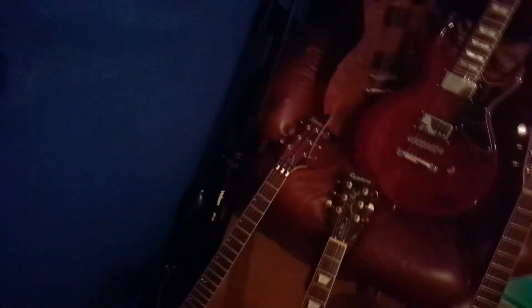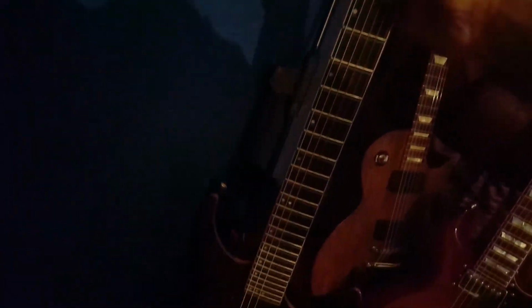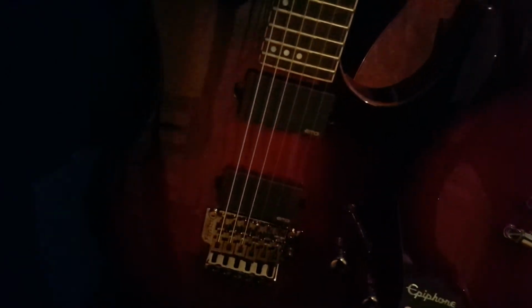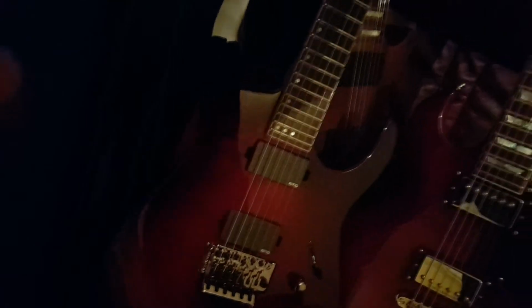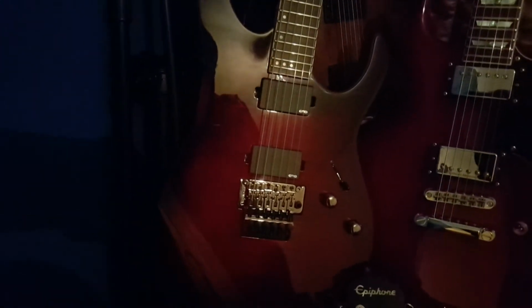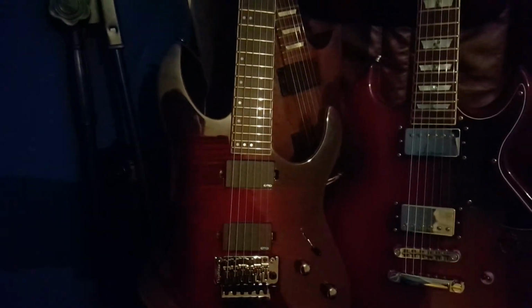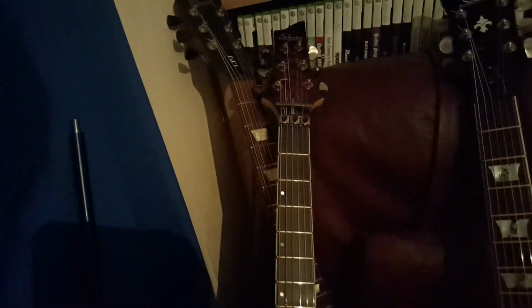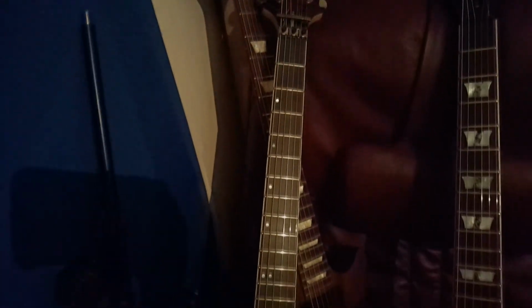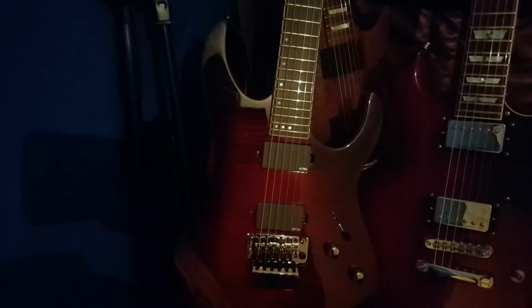And last but not least, this is the newest addition to the family. This is a Schecter Banshee with Floyd Rose trem system and AMG 81 and 85. This is an absolutely amazing guitar. This is the first guitar I've owned with active pickups and the first guitar that I've owned with a Floyd. It's really amazing. It sounds so good. It's got 24 frets, an alder body. It's really beautiful. You're going to see a review on this in the new year, and I've started using it in a few videos that you'll also see in the new year, so keep an eye on it. It sounds absolutely amazing, and I fell in love with it the second I started playing it.